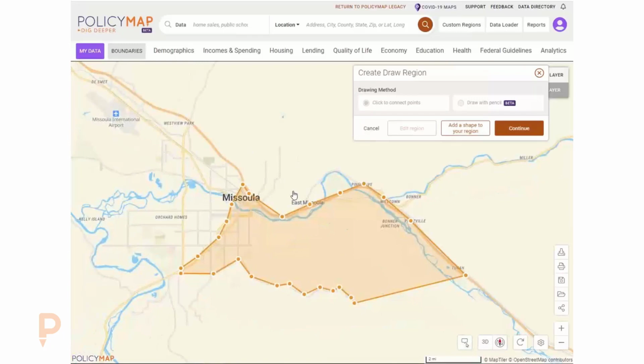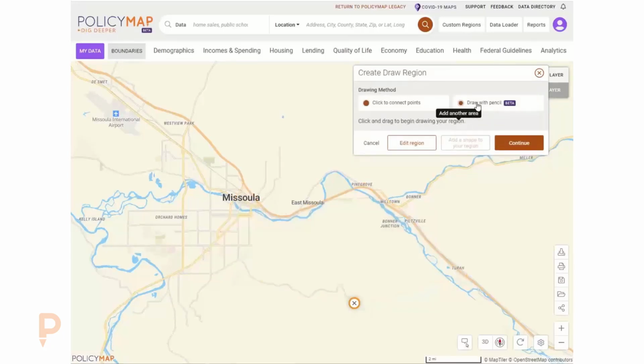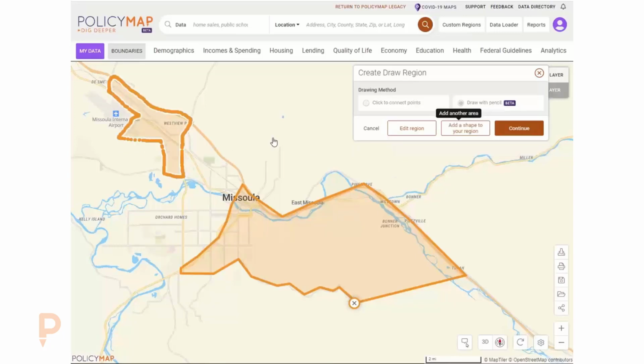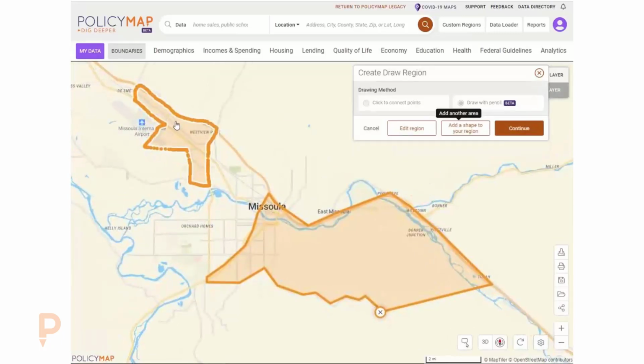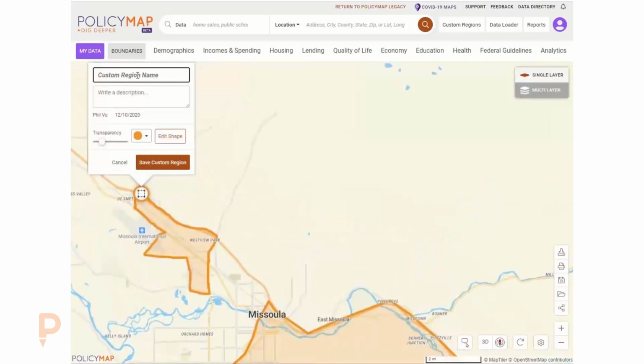So a drawn custom region is really unique. You can actually do multiple boundaries at the same time. The other draw feature is the pencil, which is the drag function. This allows you to say, I want to start from here, and I'm going to drag the boundary through this location, and we can go all the way through the airport and such. So a drawn custom region, either by click or by drag, both functions are the same. And then when you click on save and close, this allows you to give it a custom name.